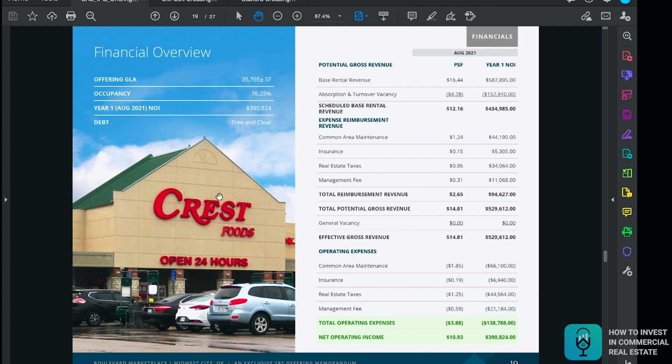Typically I'm not too worried about the expenses because the leases will tell me if they're passed through, and I can figure all of that out in further due diligence. So in this initial look, I'm really wanting to know how much time is left on the leases, how the rents compare to what I feel are the market rents in that area, and a quick glance at a rent roll that has their start date, their end date, and those lease rates. That'll tell me, okay, I'm downloading this, and I'm going to underwrite it.